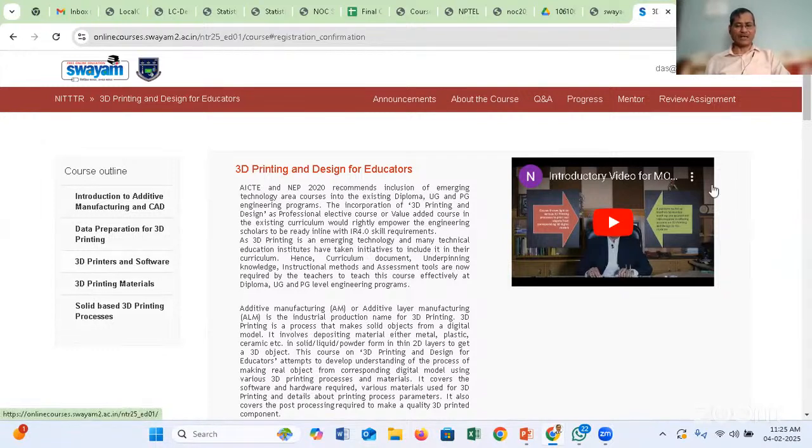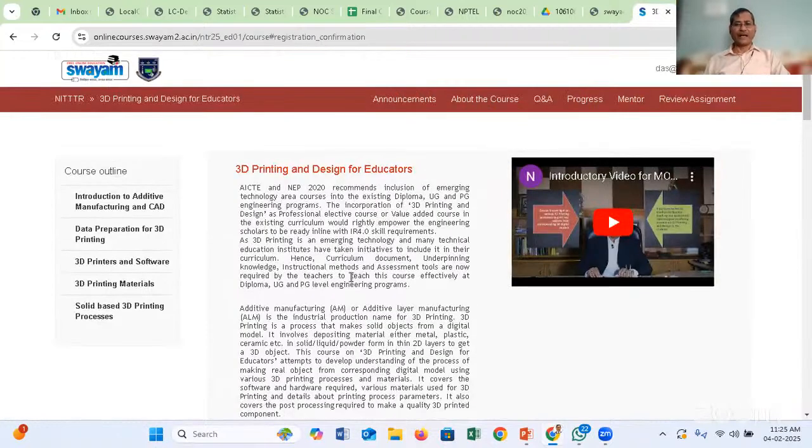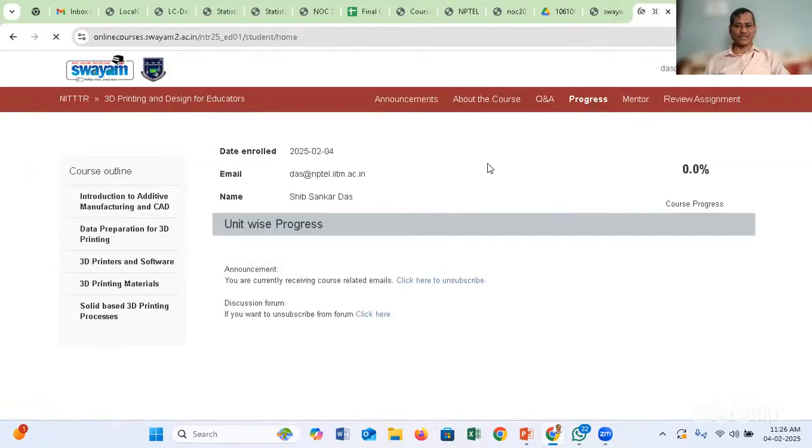Also, there will be an assignment, which you click onto and the assignment page will open with that timeline. You can go through the assignment, click onto the submit button and proceed further. And at the end of the assignment submission deadline, you'll be able to see your progress under the progress tab here. Here it will be shown, for this particular course, what is your score.